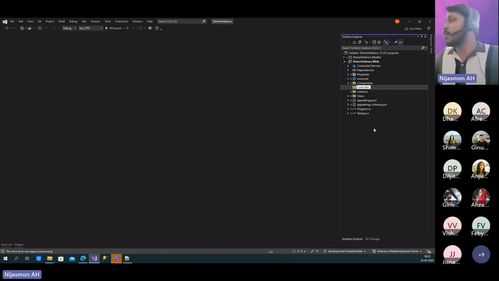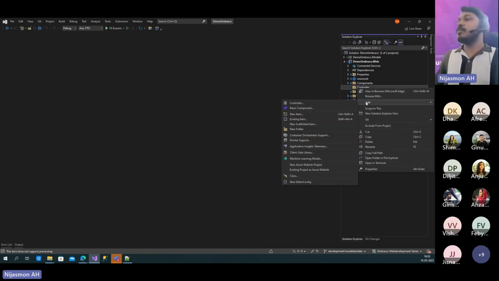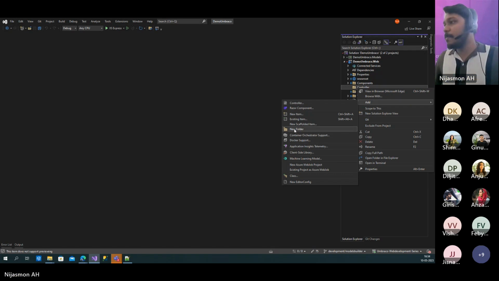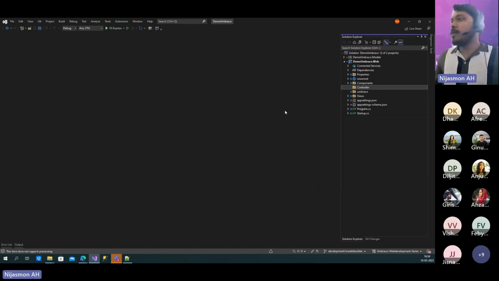Let me create a render controller. In our upcoming sessions, we are planning to take sessions about controllers also, so we will get an idea about all the controllers that can be used inside Umbraco.